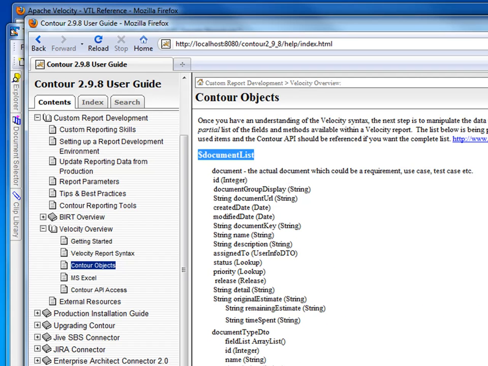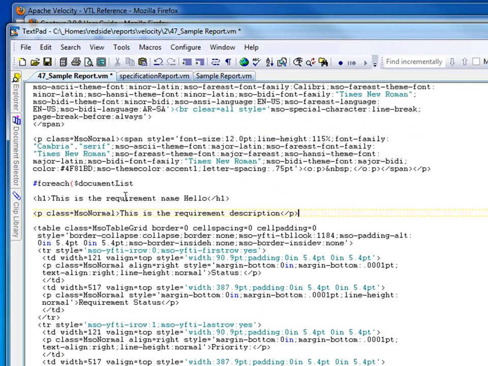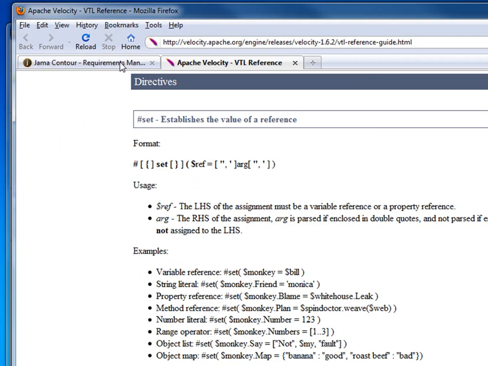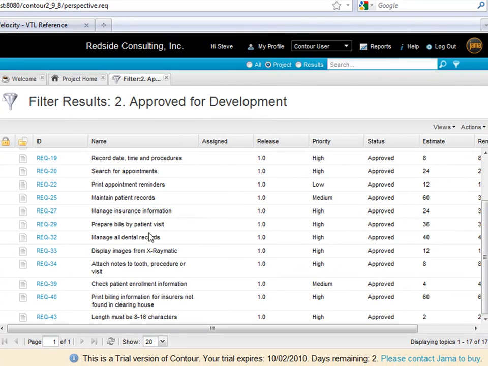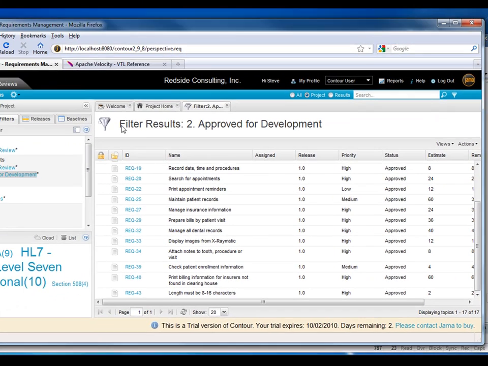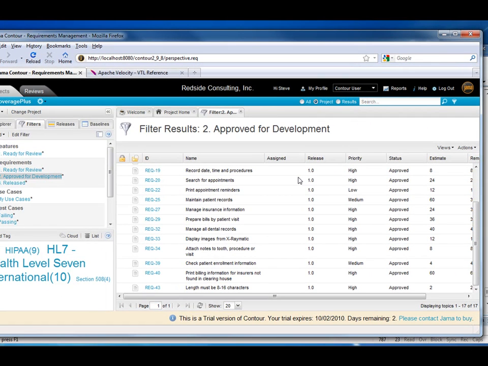Now this object contains everything that we're viewing within our report. So in our situation here, we have 17 different items that were a part of this view. And so we're going to get 17 individual objects within this. And so we're going to need to cycle through those and work with them individually.